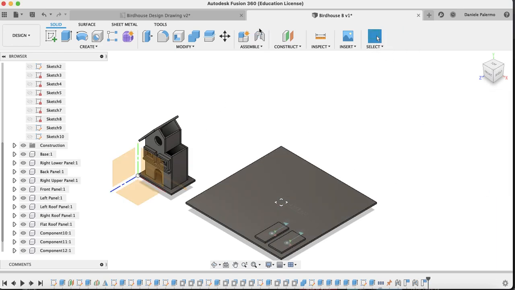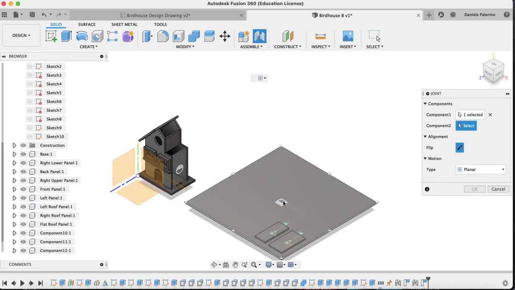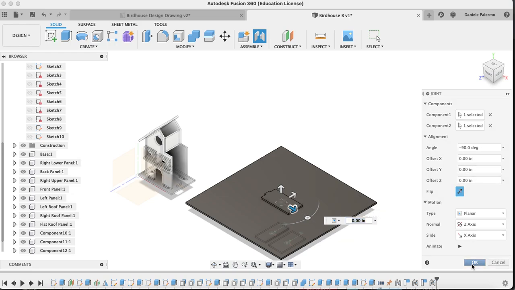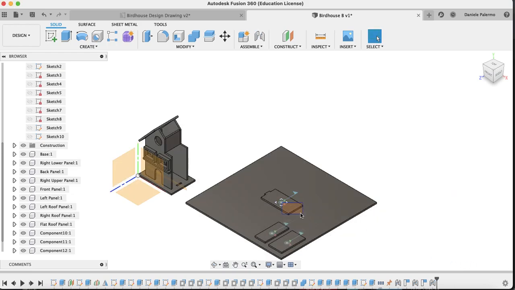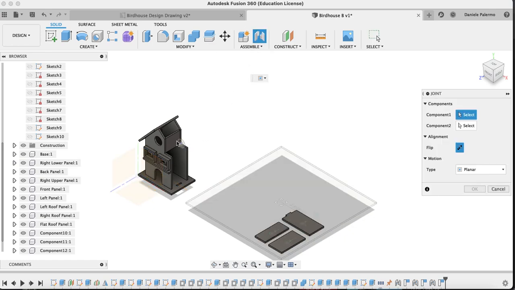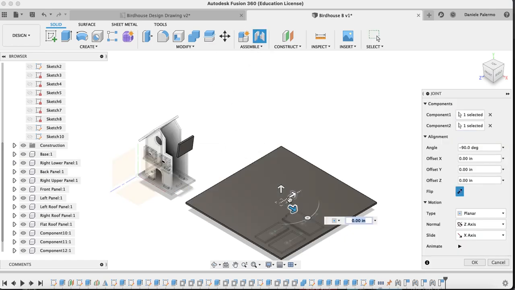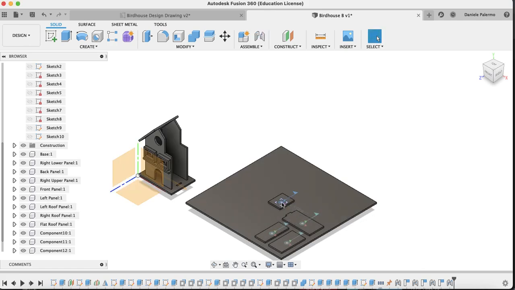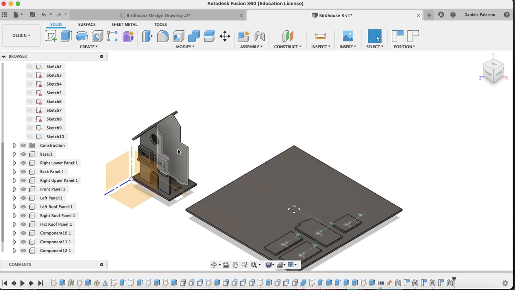All right, let's keep going. Joint here to here. Hit OK, and click on it and move it over. Capture position. Joint here to here. Hit OK. Click on it. It's a smaller piece, so it's harder to click on that body and then move it into position. Let's go with this back panel now.